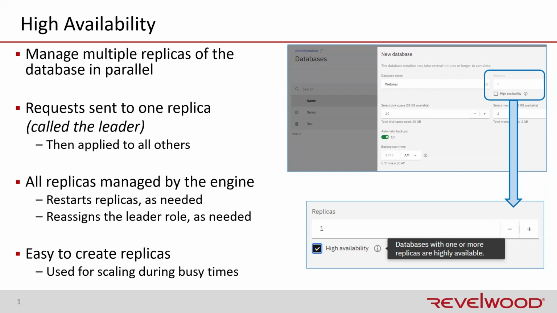The way that high availability works is when a user sends in a request, changes a data point, runs a turbo integrator script, or does some kind of processing, that request is sent to one of the replicas, and that one replica is called the leader. The leader is then going to make all the required changes through the system, do the calculation, do the processing, do everything. And then once completed and it makes sure that everything's okay, all the other replicas are going to apply the same changes. So in essence, all of the changes eventually go out to all the replicas.